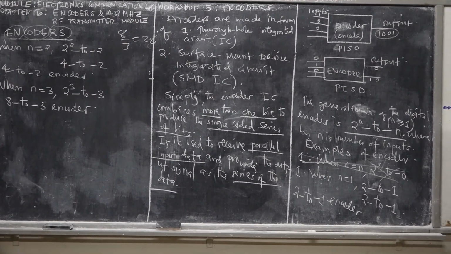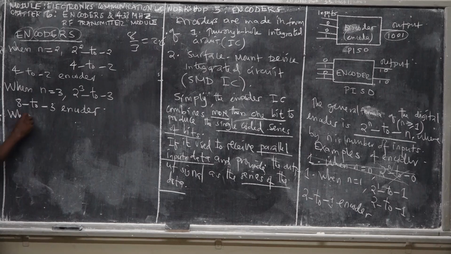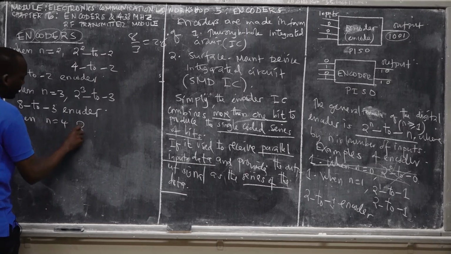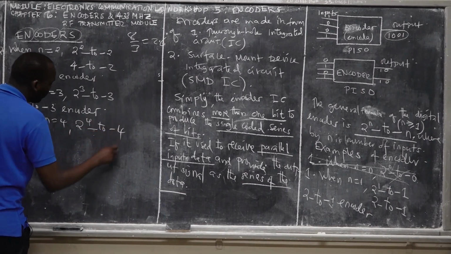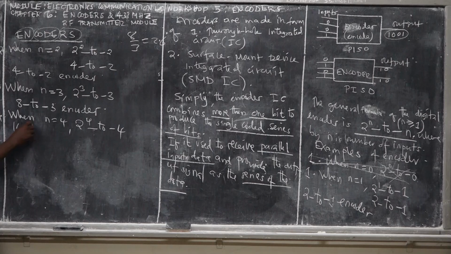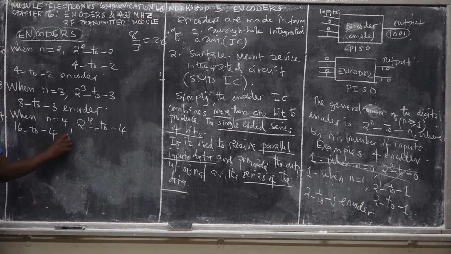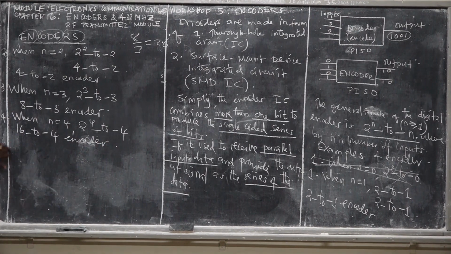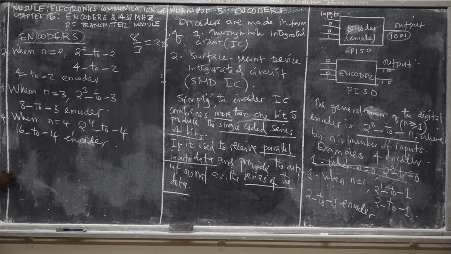Then, the first example is when n is equal to 4. For this case, we are going to power 4 to 4. Then 2 power 4 is 16, so a 16 to 4 encoder. Having an even number of encoder inputs is not a problem, because in this case we have 16 parallel input bits and they have 3 or 4 output terminals. How are we going to receive the binary bits at the output? How?